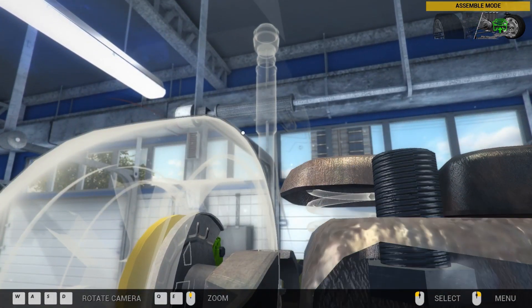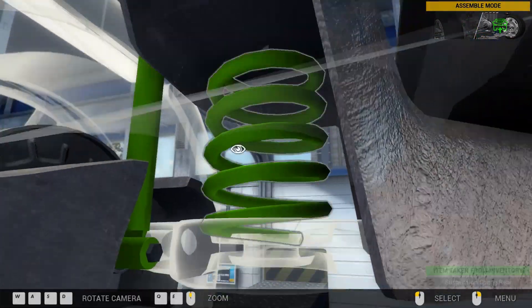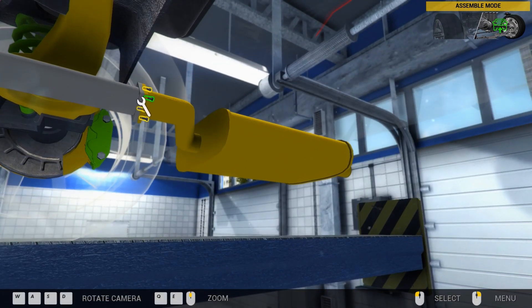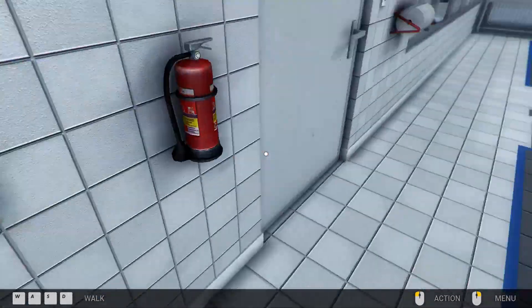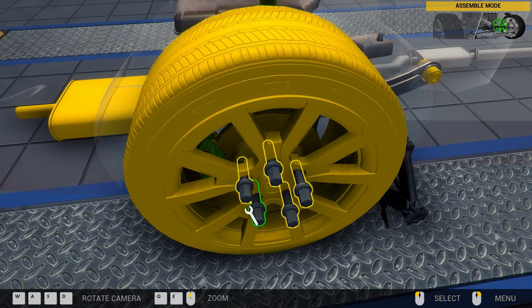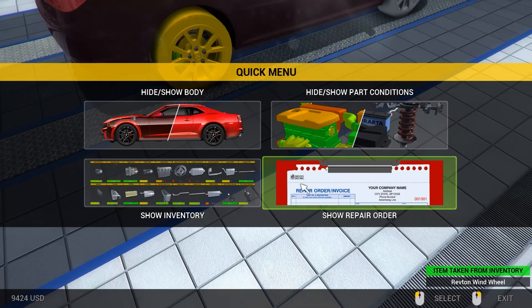Zoom in — there we go, nice new one, sweet. Spring back in on the other side too. There are so many parts to this car it's crazy. I just need to fix this exhaust as well and put the tie back on because I took it off by accident. Put the car back down. I can see yellow parts in there, not red, which is a good sign. This car is definitely a mixture of pretty new parts and pretty shockingly bad parts. Done! Quick little job there — job number 40, not bad at all.